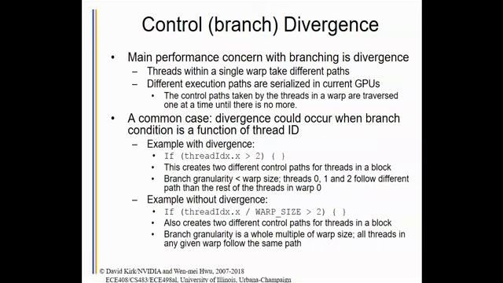And in this case, it's the opposite. The threads that fail the test will now be allowed to change the execution state, and the threads that succeed in the test will not be allowed to change the processor state. So when you have a control divergence, you will begin to see a situation where the execution actually got longer, because you take one pass for all the threads to give the chance to the succeeding threads in the if condition to take effect, and then you take some more time for all the threads to go down the else path, but only allowing the failing threads in the if test to take effect.